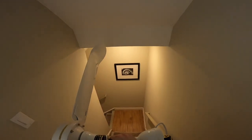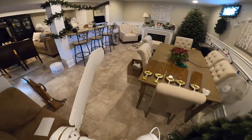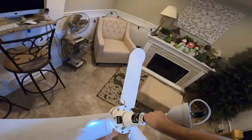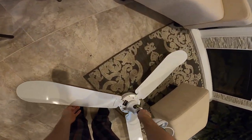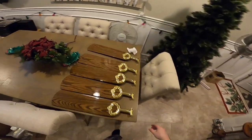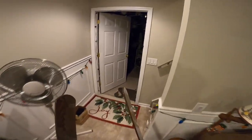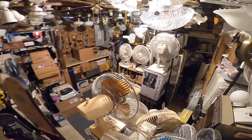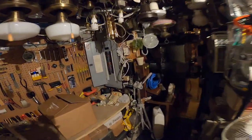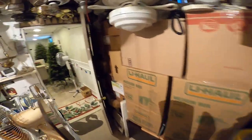Whoops. Okay. Now, there should be no issues. I don't expect anything to be going wrong here. It stayed on, so that's a good indicator.